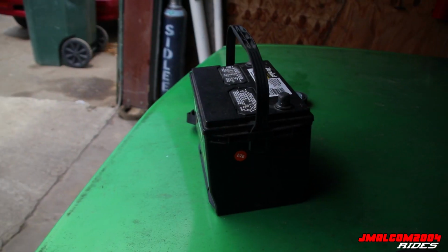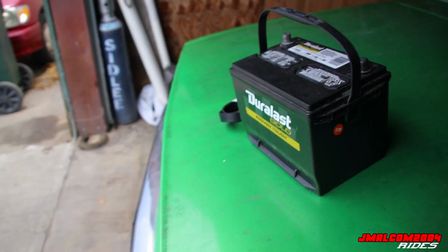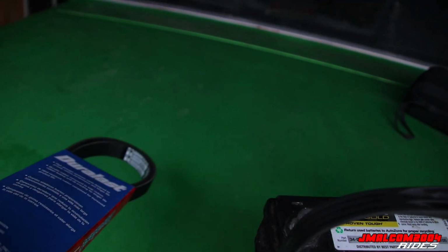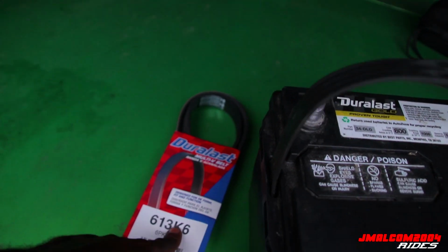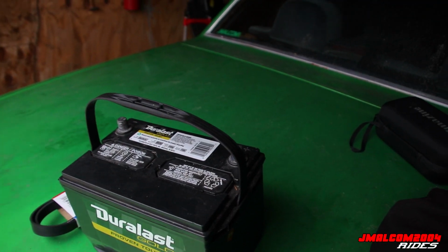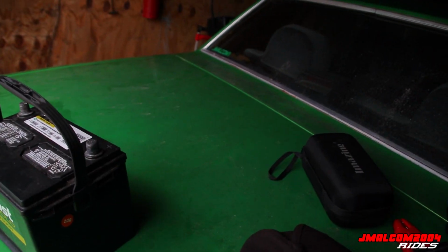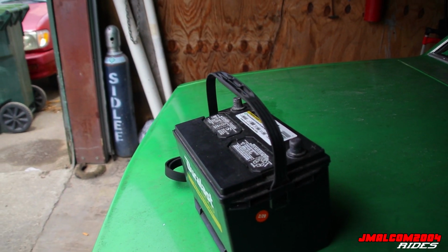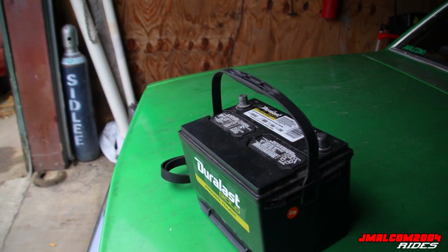Okay, y'all, so I got it in here. Got the battery out, got the belt off. Take it back, swap it out. We're gonna get a 62 and put the tensioner back on. Then, like I said, Aunt has got to ground that alternator. It has no ground right now, so it ain't charging. And if it ain't charging, it ain't got enough juice to turn them fans at full speed.